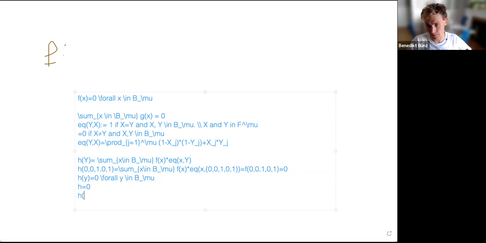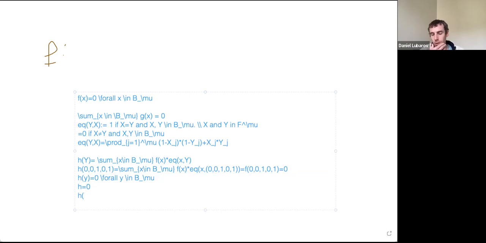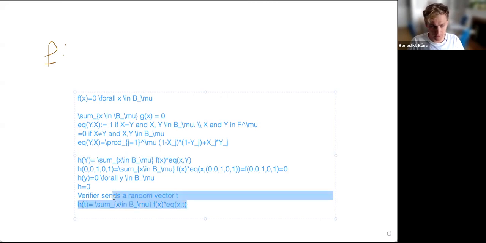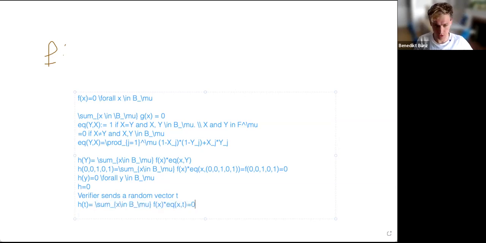What's the standard trick to check that a polynomial is 0? Just evaluate at a random point and check that the evaluation is 0. Exactly. So the verifier sends a random point, which is actually a vector t in this case, and then we evaluate h of t. But now we have to go back to the actual definition of h, which was defined by the sum check. So now the sum check becomes this form. For the verifier, this takes too long to evaluate; it would take 2 to the mu. So now we can run this beautiful sum check protocol in order to check that this is equal to 0.